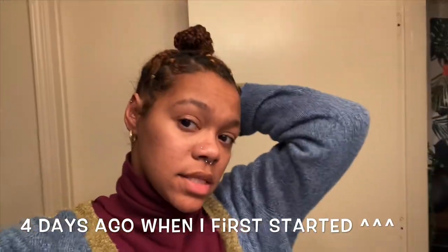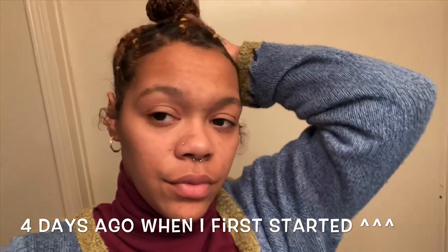Hey guys, so it's now day four. I'm coming to y'all just to give a little update. My skin has been looking very very glowy lately and smooth — every single time I apply my moisturizer after my oil, my fingers are literally gliding over my skin, so it is amazing. But yeah, this is what my skin is looking like on day four.